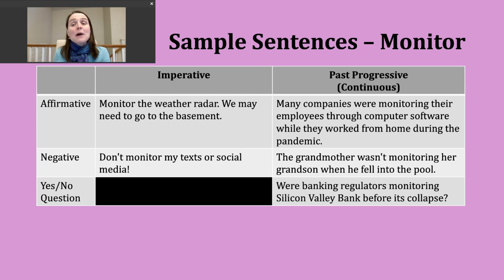Now, let's talk about the past progressive. Some teachers and textbooks call it the past continuous, and that's fine. There's no problem with that. Past progressive, past continuous, they mean the same thing. I like calling this past progressive because I use the names of the verb tenses to help my students remember how many parts we need to make the verb tense. So here, two P's. So we're going to need two parts.